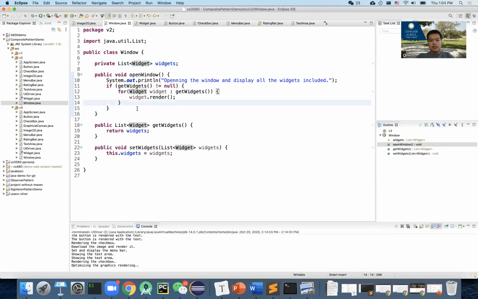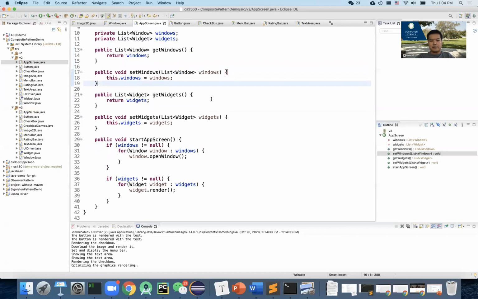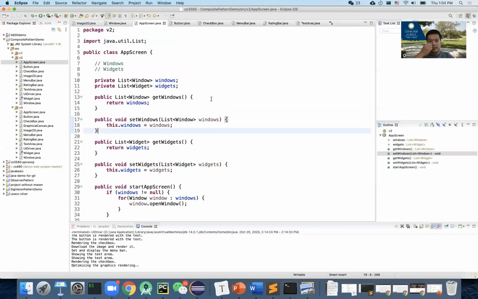However, we still differentiate the widgets and the containers. I'll give you an example. If you have another type of thing like this, screen, where screen can contain everything, it can contain some windows, it can contain some widgets, well, you do have to differentiate them, something like this.